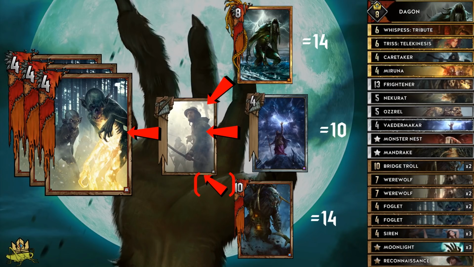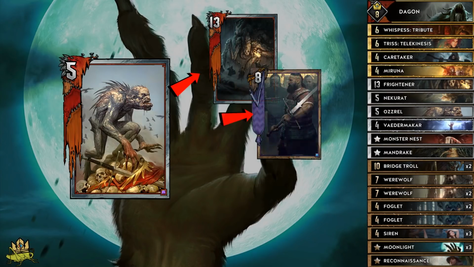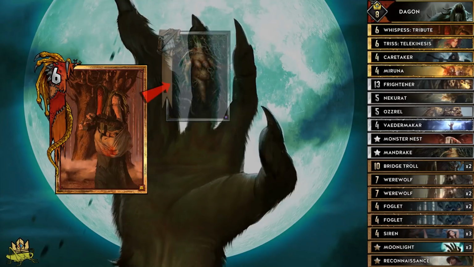Having 3 Foglets in the deck also increases their blacklisting value. Osrail can consume a bronze or silver unit from your or the enemy's graveyard, getting you a big chunk of points most of the time, but it can also be used to deny the enemy a resurrection target. Visper's Tribute can pull Mandrake or Monster Nest.